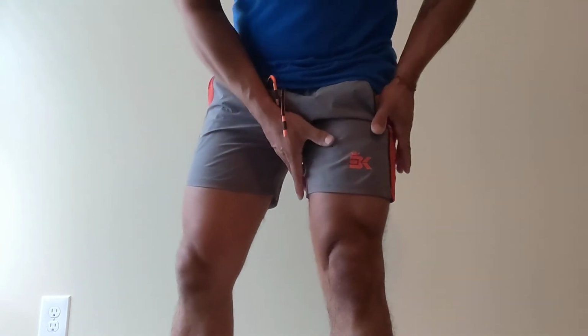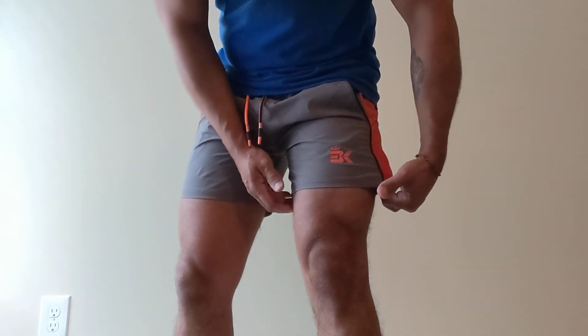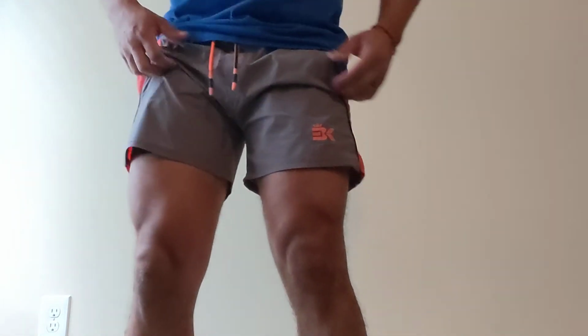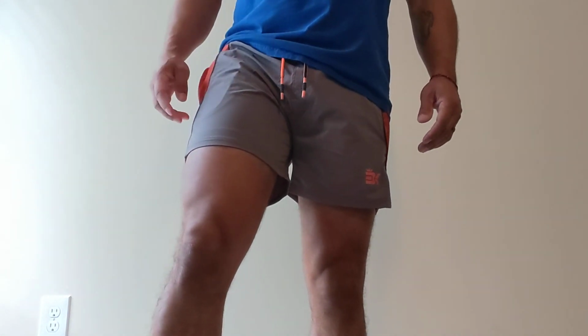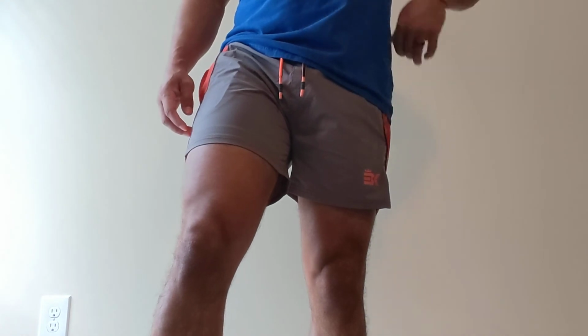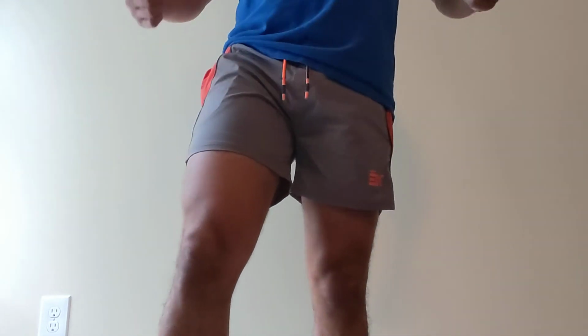So I think if you have that nice mushroom shape, or balloon shape here, it'll fill in really well, especially the stripe on the outside. So highly recommend these pants. I don't think they were very much. I think $20 if I remember on Amazon. This is size medium again, and I highly recommend.